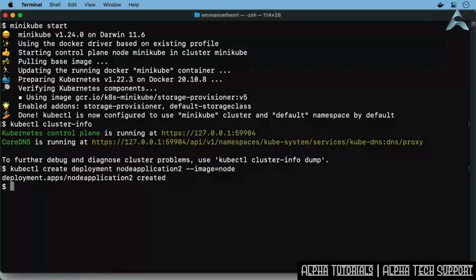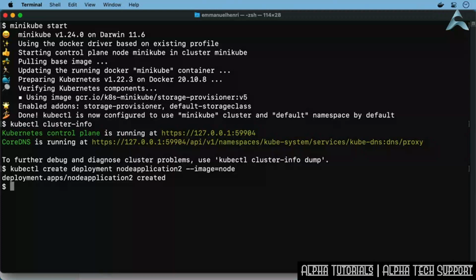Let's say, for example, you want to add an image that sits on Google, for example. You would do something like this. So let's say, for example, the URL would be, and you need to do the full HTTPS or HTTP thing. So just copy and paste the URL from your browser, Google. Let's say, for example, Node, like that. Then it would pull the image directly from that website and create your application with that image. So we're not going to do that because there's not a /node application on Google.